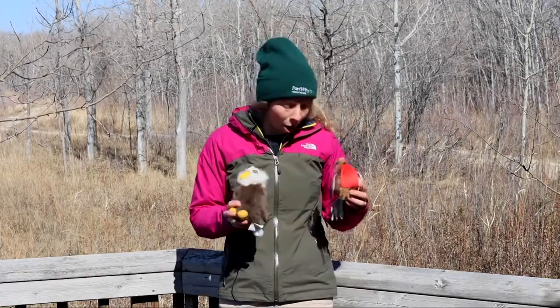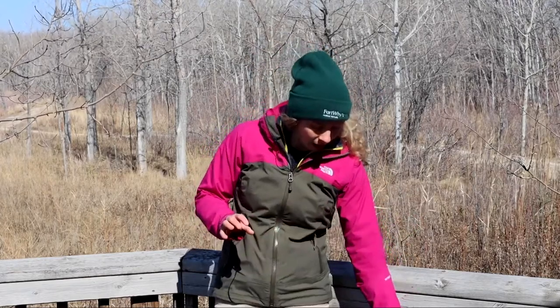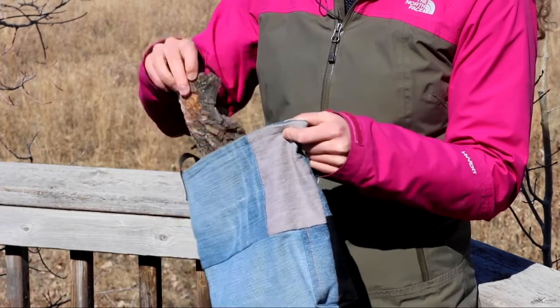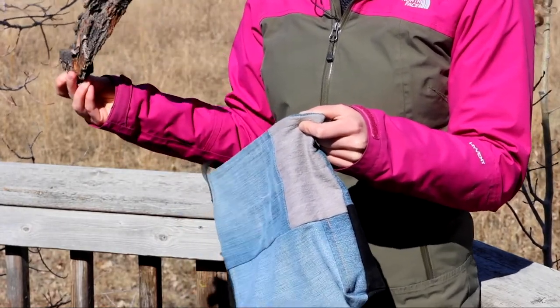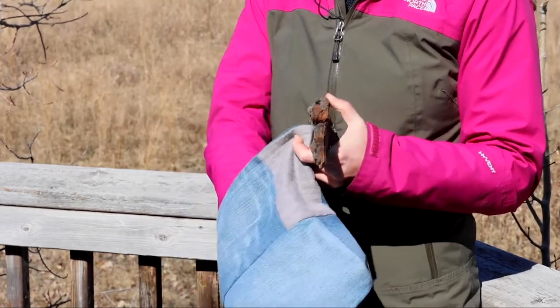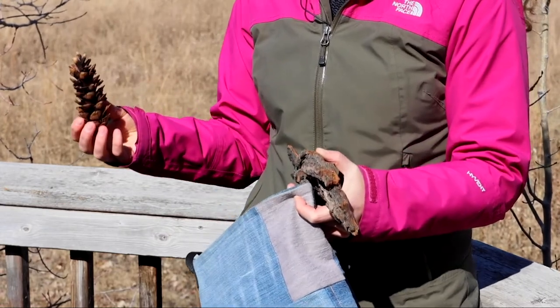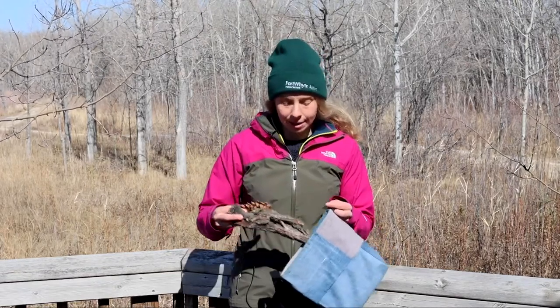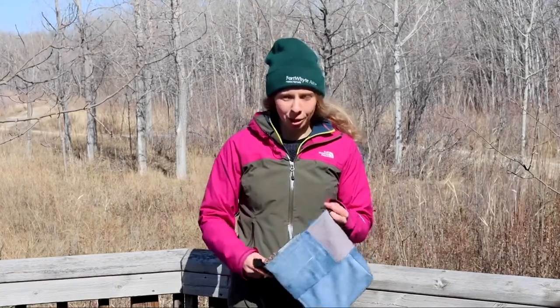It can be helpful to have some artifacts or items to spark imagination. A fun thing to do is also to write down the stories you make with your children. If you come up with a long story, write it down, and then you can read it again or play it out with stuffed animals — maybe do a little puppetry play, which can be great fun. You can also carry a bag on your walk and collect interesting items like bark or pine cones to include in the story.